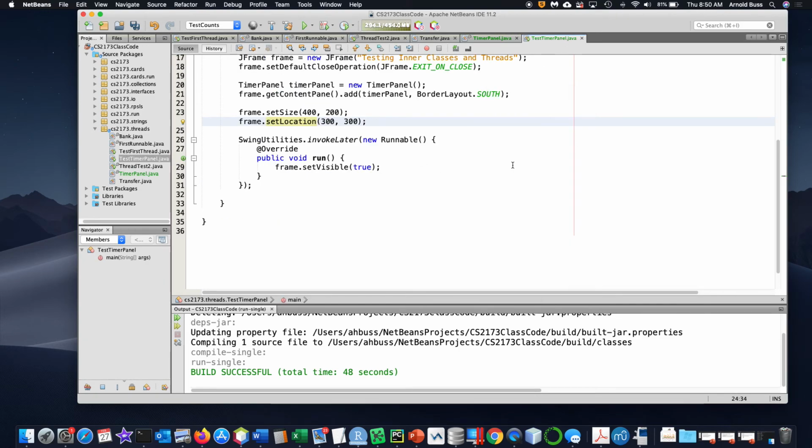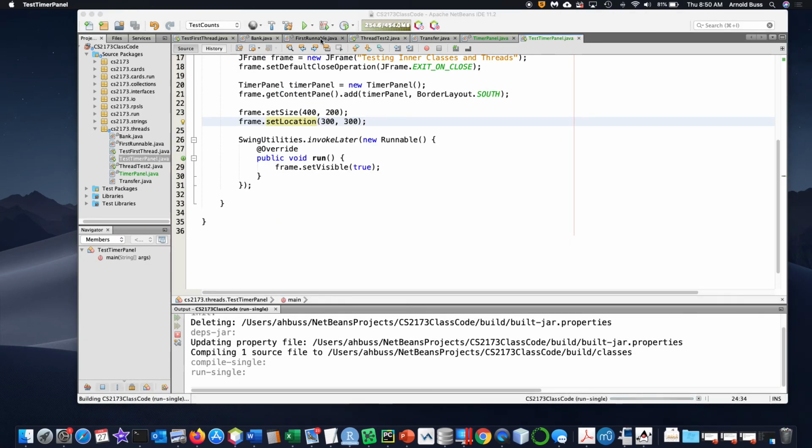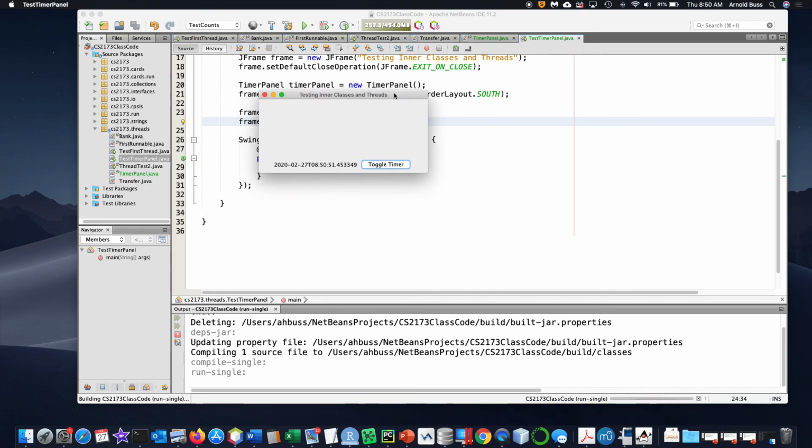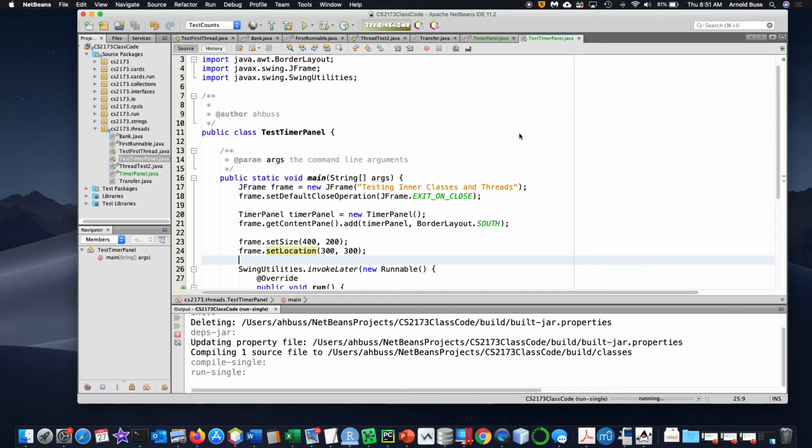Now when it starts up, notice that the label is not changing because we haven't started it. But when I click this, it now starts running. And when I click it again, it stops. How did I stop it?